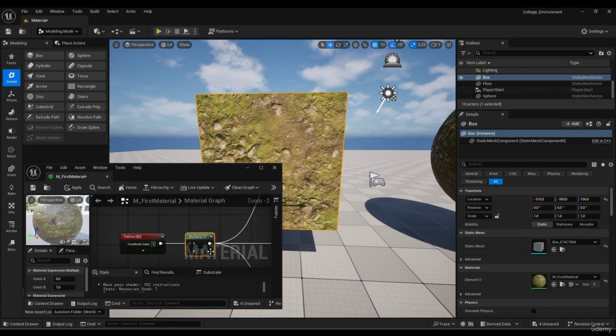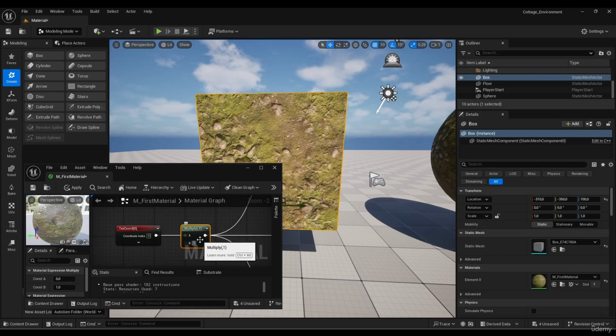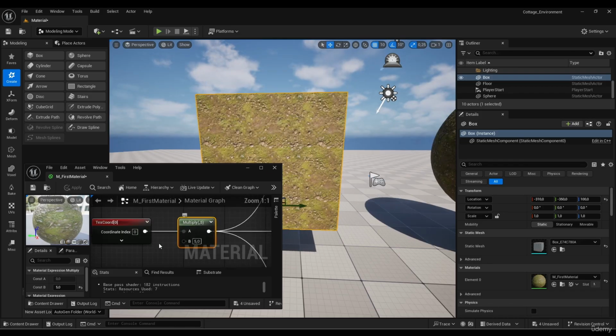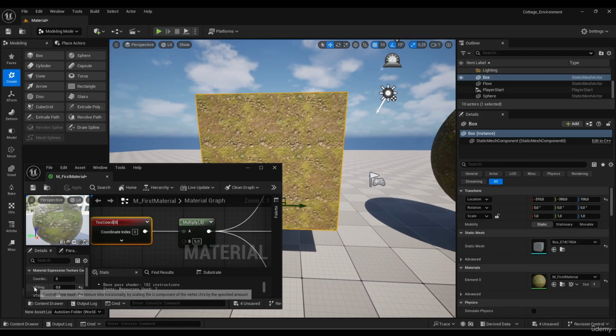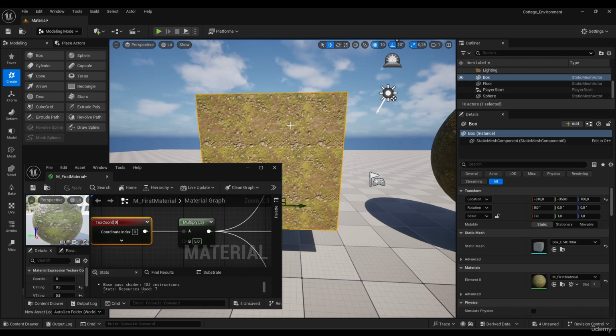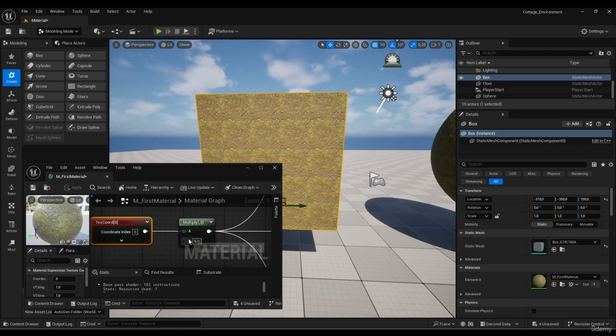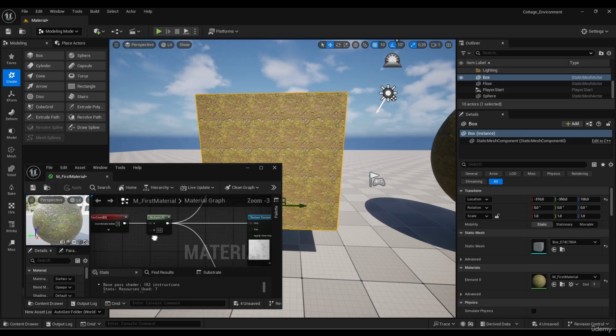So here we have one option. We can change directly on the B like that. So if I put 5, the behavior is the same, because I know that the A is 2 values, right? The U and the V, but you're going to multiply these 2 values by 5, and then you're going to make the texture look bigger. Also it's better to set this value to 1, so now we know that's the factor of the multiplication. So we're going to hit apply again. In this way, it's a little bit faster, a little bit easier to manipulate the size of your texture.